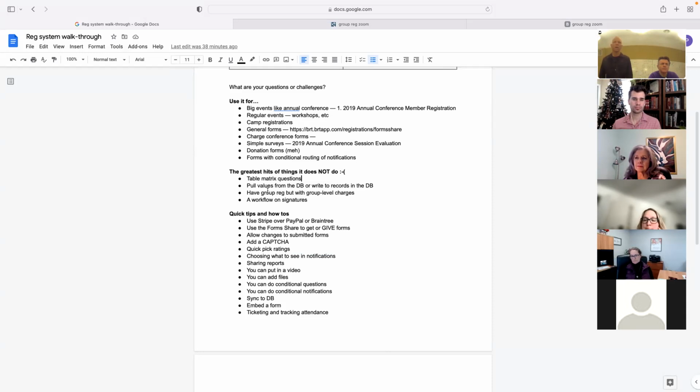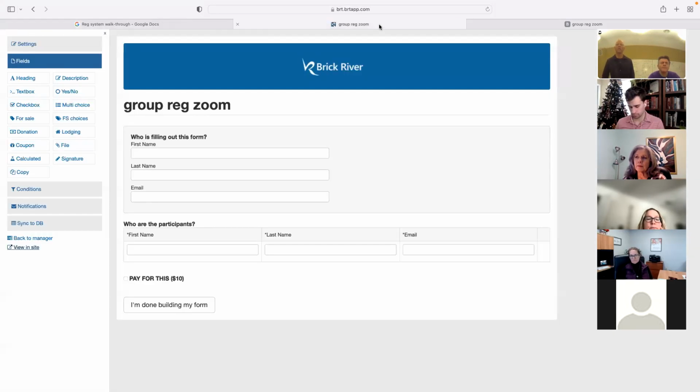Okay. And then the system allows you to create signatures, but it doesn't have like a workflow of signatures. It doesn't have a way that you can say, oh, well, Donna signed it. Now Donna is going to send it to Paul for his signature and approval.